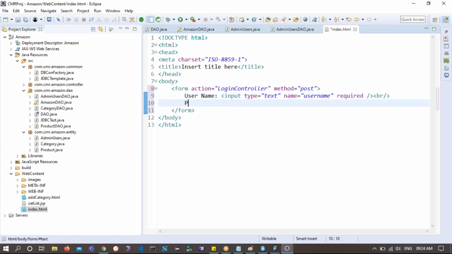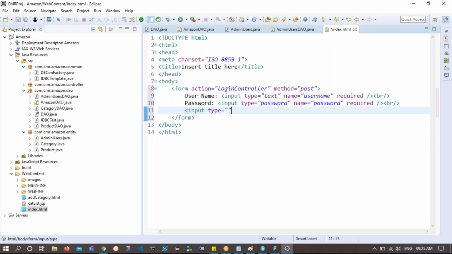And I will say the next one, password, input type is equals to password, whose name is also equals to password, and I will also say required. And then finally I will supply input type is equals to submit, and value is equals to login.